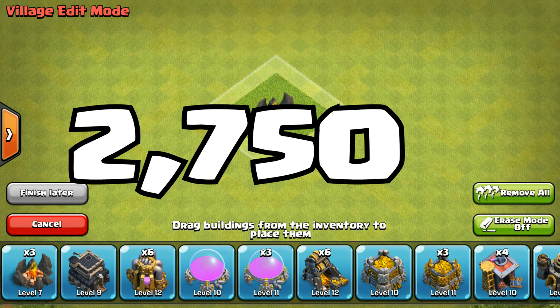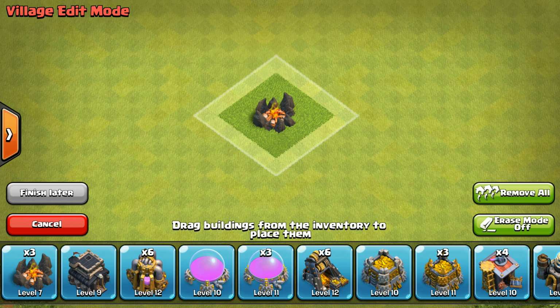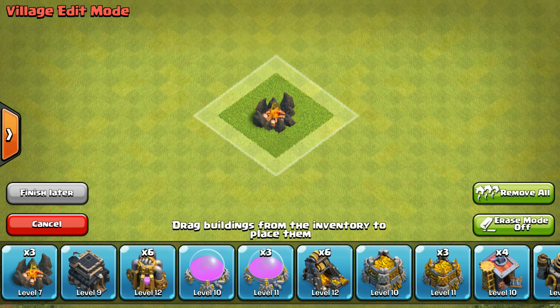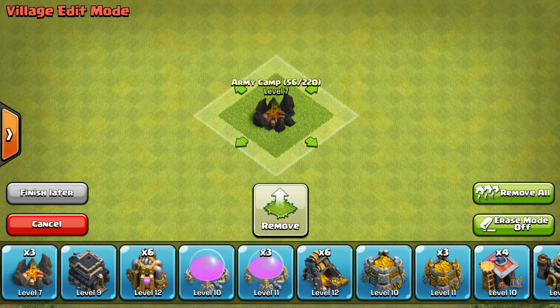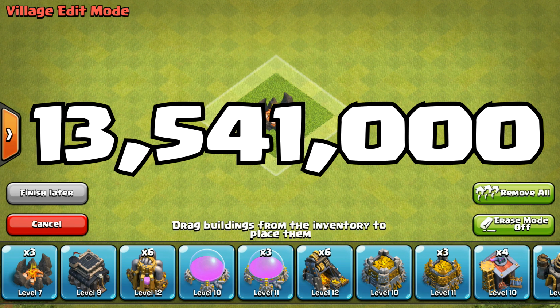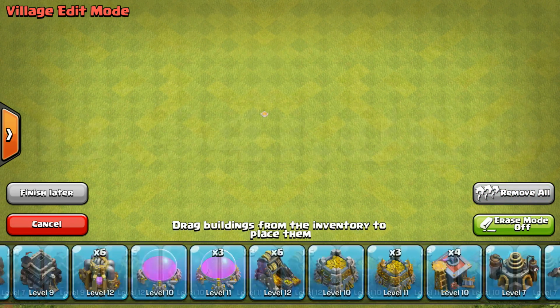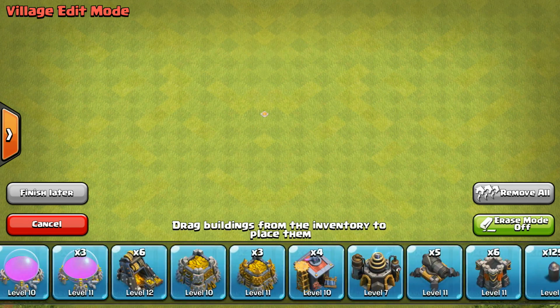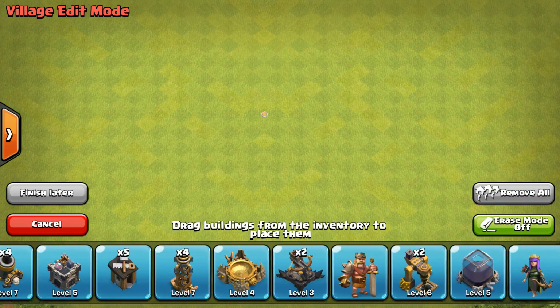So for one army camp, my total cost to get to level 7 was 3,362,750. That doesn't sound too bad. You could farm that in a day. You have jumped 7 levels in one day pretty much. But then we have to multiply that by 4 because we have 4 of them, which comes out to 13,541,000. That is starting to become a lot. Now we have to do that for every single building and troop that we have. Yes, that will take a while.